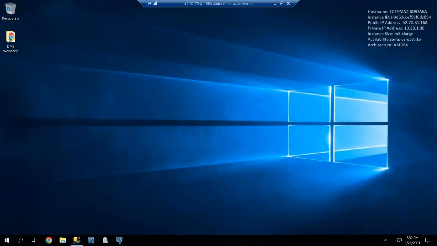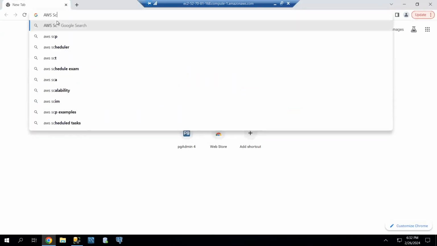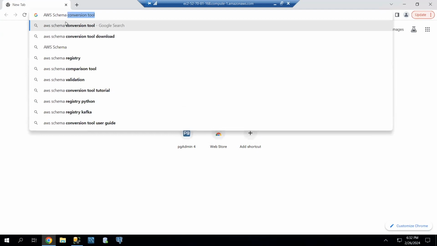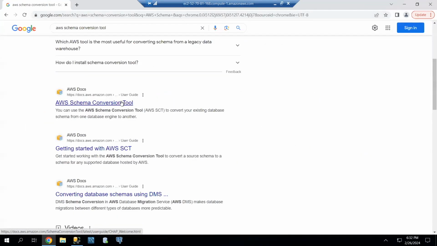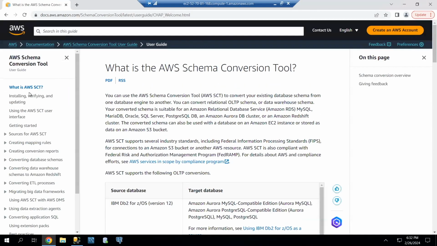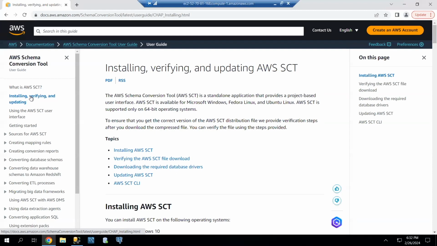Now first, we have to install the Schema Conversion Tool. I'll go to Google and there I'll access AWS Schema Conversion Tool. I'll come to the second URL, Schema Conversion Tool User Guide, and the second item from the left-hand side menu, installing, verifying, and updating.